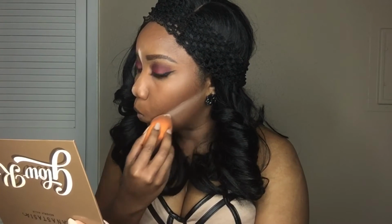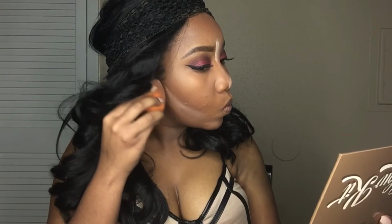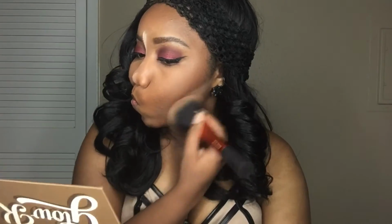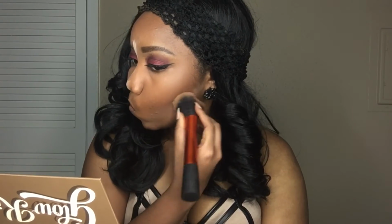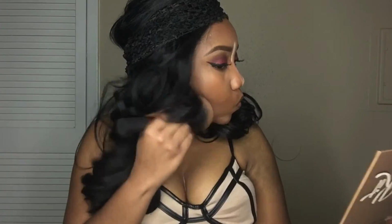Then I'm going underneath my contour with that powder just to sharpen it up a bit. And then I'm going to immediately dust it away so it doesn't set and look too ashy under my face with this Real Techniques big old powder face brush. I love this brush. It is so bomb.